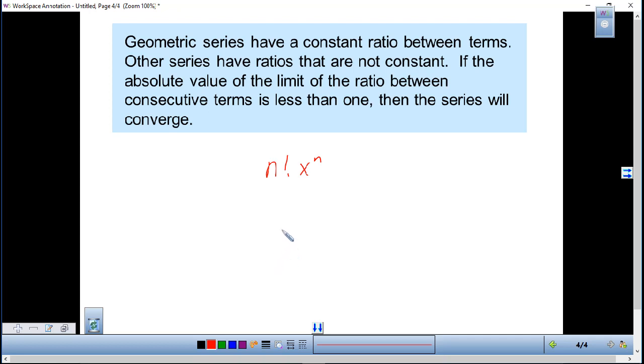Every time n went up, we were multiplying by one more number here, a different number each time, a greater number each time, but we were only multiplying by x here. So we were multiplying by n times x. That was your common ratio, but the thing is, it's not common. Between term 12 and term 13 is not going to be the same multiplier as between term 17 and term 18. So we didn't have a common ratio. That's what we were talking about back there.